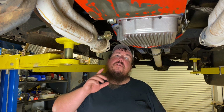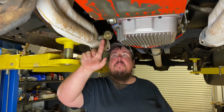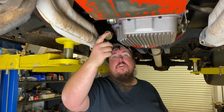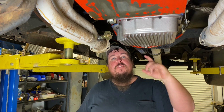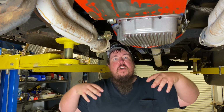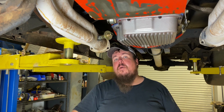Or the kit that I use, it's a simple kit. I bought it from Jegs, and I've used this on several racing trucks that I've built in the past. And it just has a weld-in bung that uses a one-way check valve, and then you have your own hose that you have to supply that runs from the one-way check valve. It goes up to a set of breathers that go into your valve covers, and it allows the exhaust to draw the crankcase pressure out of the bottom end of your engine.